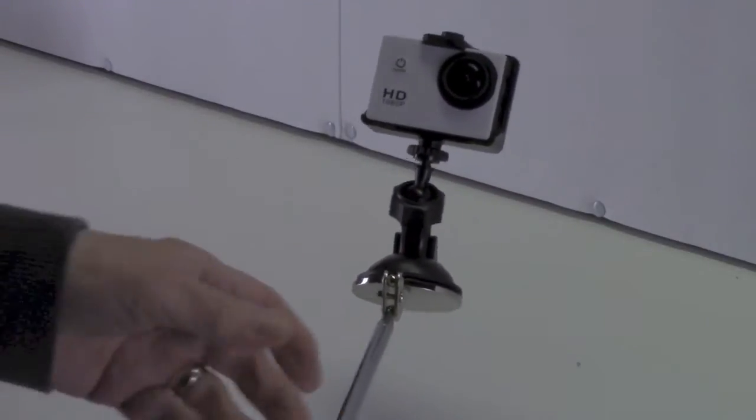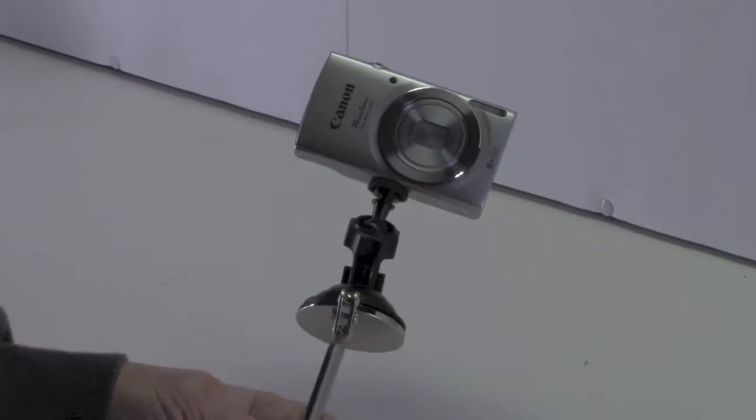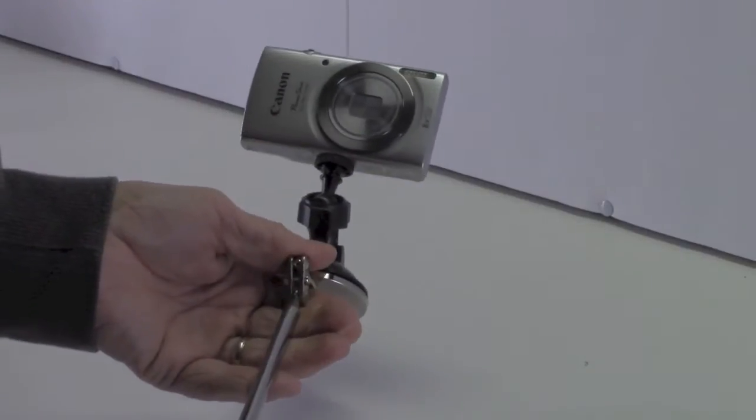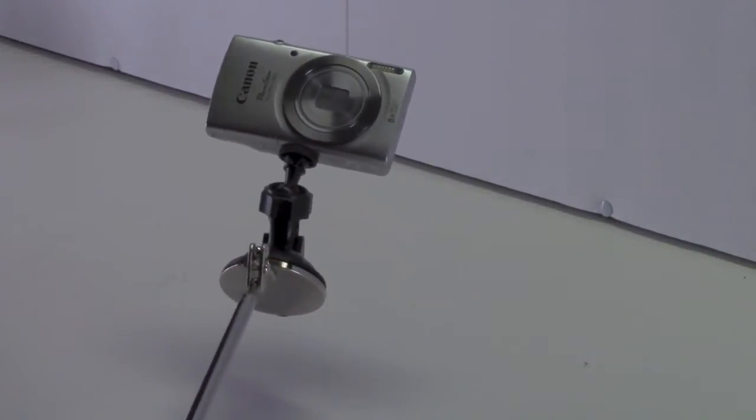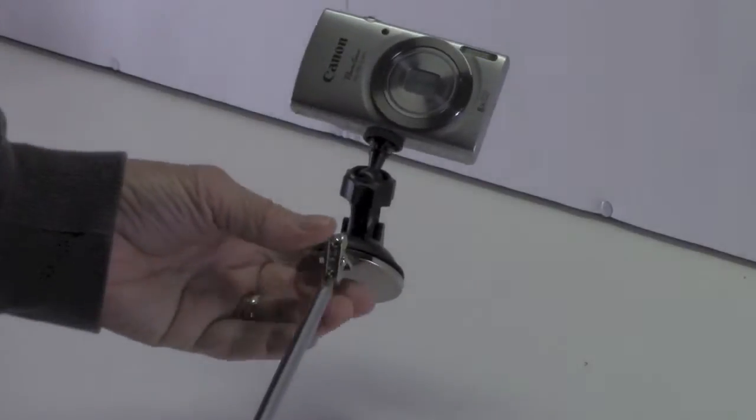Now it will also work for a different type of camera. You can also mount one of these very light point-and-shoot cameras to take excellent video. That's another good way to do some vlogging and this works very well for walking outside, whatever you want to do.